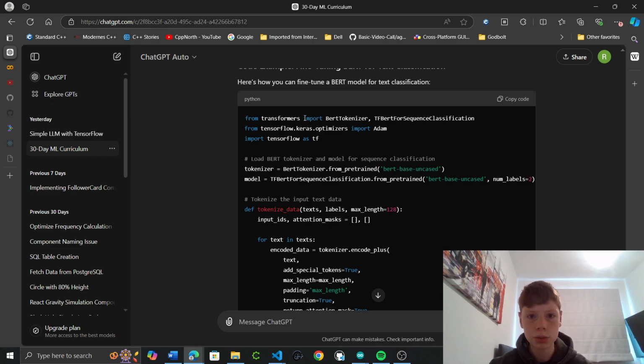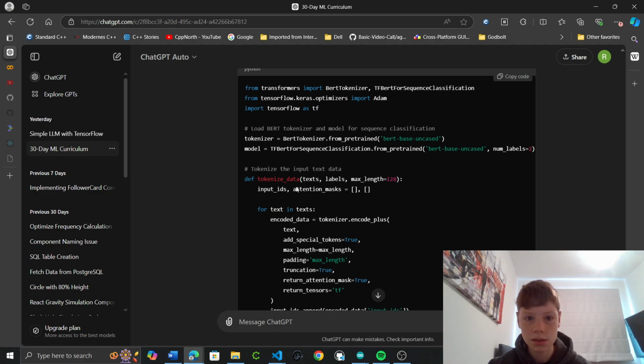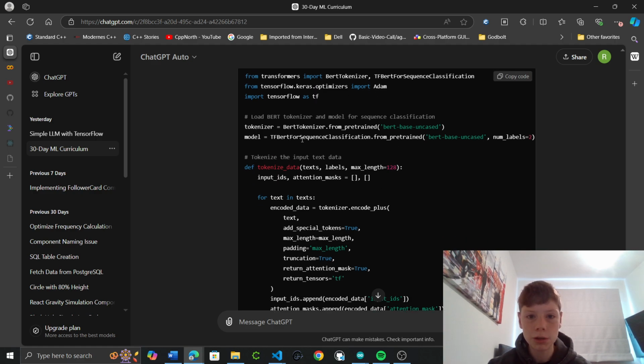From transformers, import the BERT tokenizer, and I assume TF BERT is a TensorFlow BERT for sequence classification. Okay, tokenizer equals BERT tokenizer dot from pre-trained BERT base uncased. Model equals TF BERT for sequence classification from pre-trained, BERT base uncased, and we're having two labels.